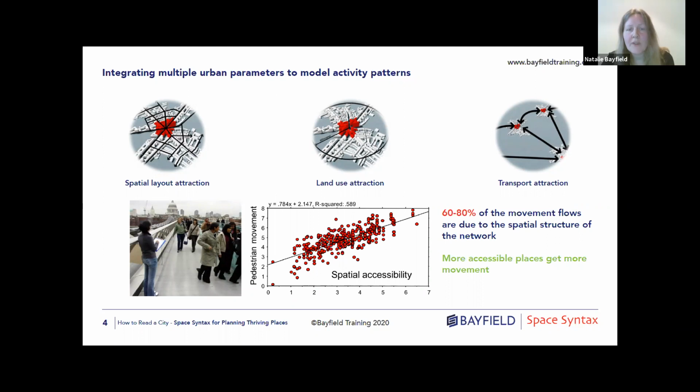Can attributes of the network be considered and analysed in space syntax? For example, width of path or sheltered versus open space? Yes, you can do that. So what you can do if you have a network, you can map these parameters. For every segment, you could assign, for example, the width of the street, or if it has cover. And then you just throw it into your statistical model and see if it has an impact. So I think that would be very easy to identify if actually people care about that cover or not so much.